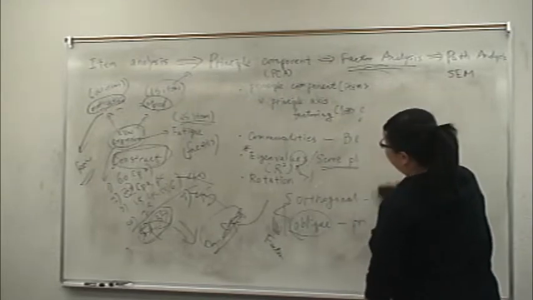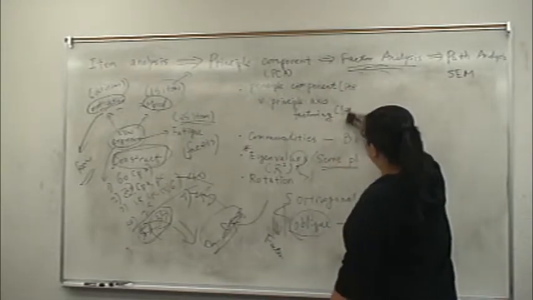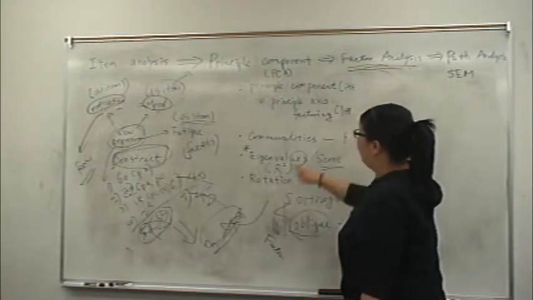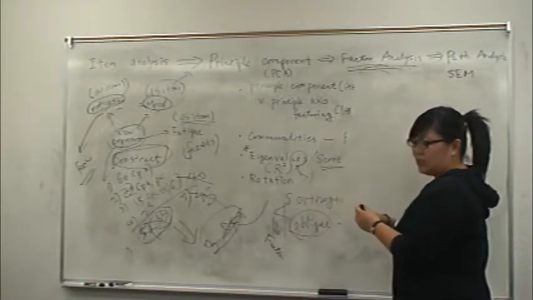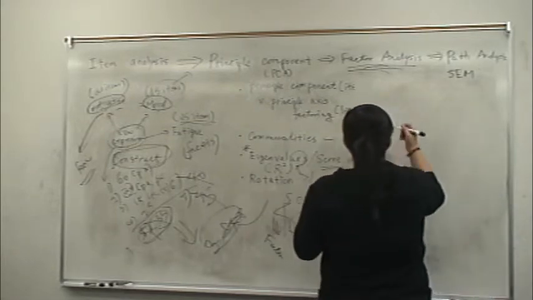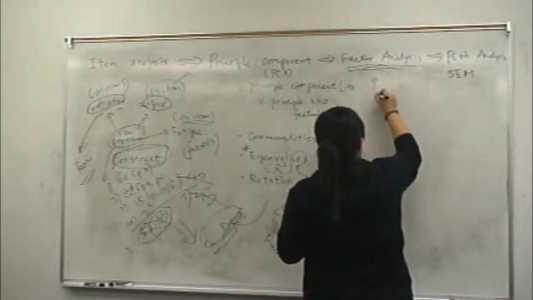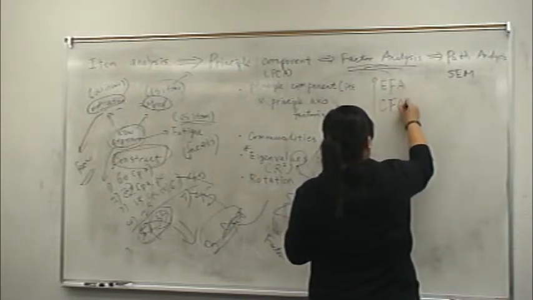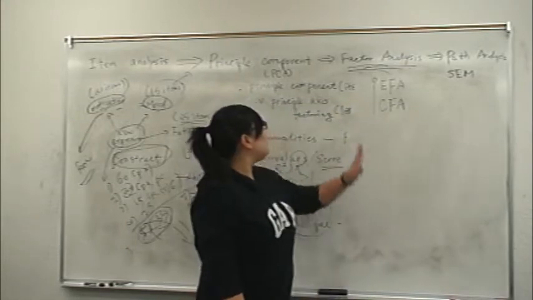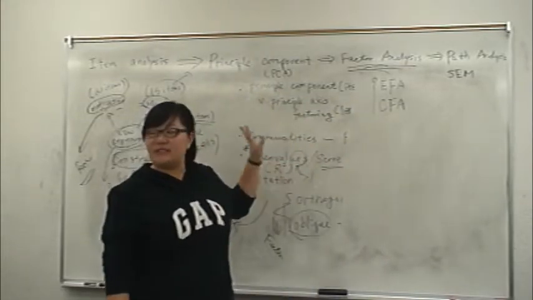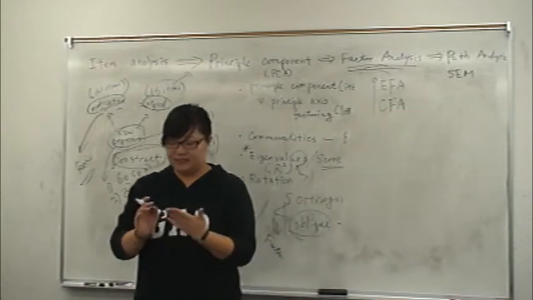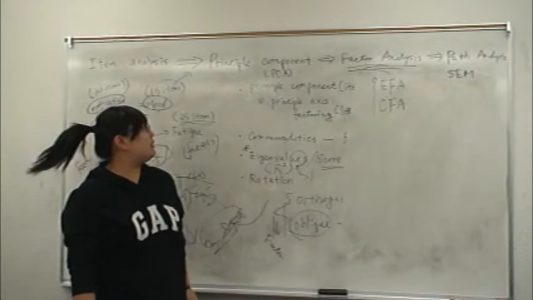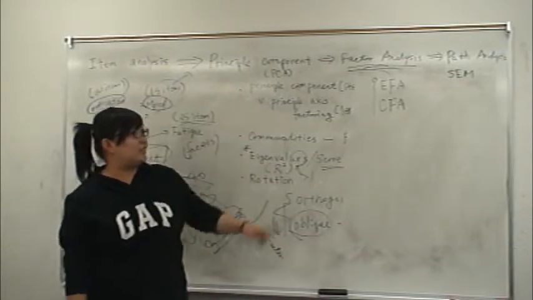Okay, apparently we already covered that, so that's all you need for factor analysis. The last part is only for factor analysis, not for principal component analysis. Next we're going to talk more about factor analysis, because there are EFA, which is exploratory factor analysis, and CFA. And these are all under factor analysis? Yes. So principal component analysis, PCA, is done. Now we go to factor analysis. But these are all the shared key points between both of them, so make sure these are also part of factor analysis.